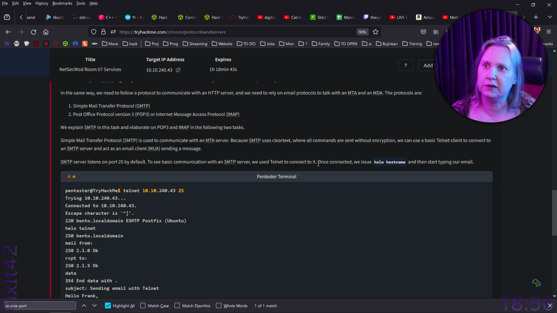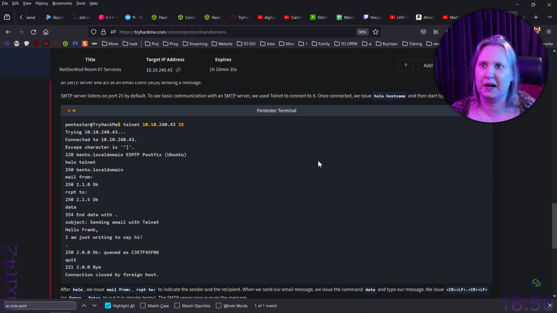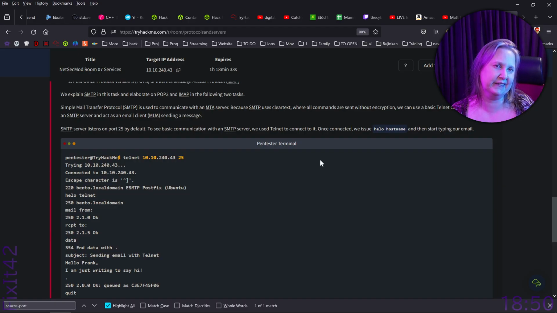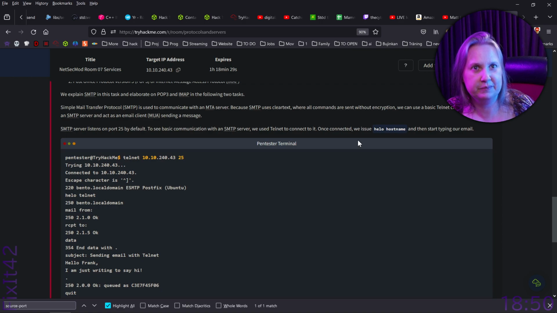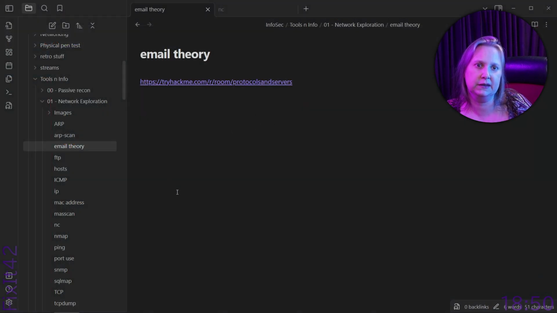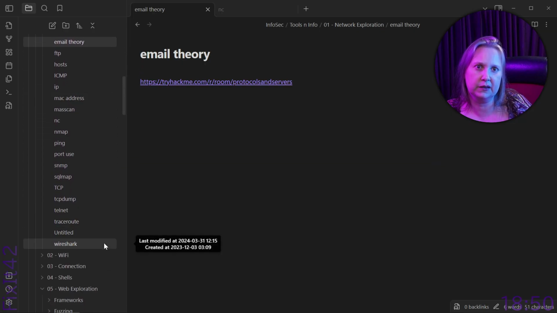Once connected, we use the hello hostname command and start typing our email. That's so cool. Let's make a note. That's called SMTP, right? If I don't have one, I don't think I do.